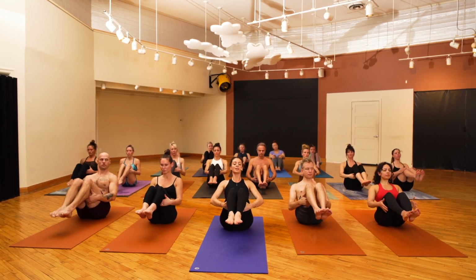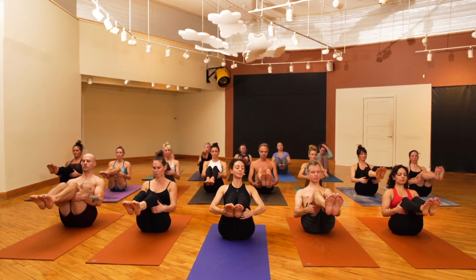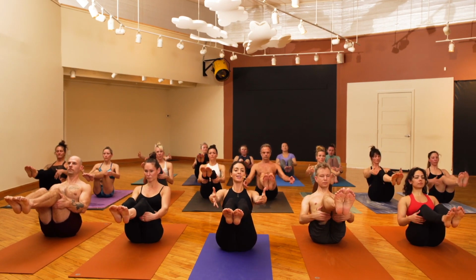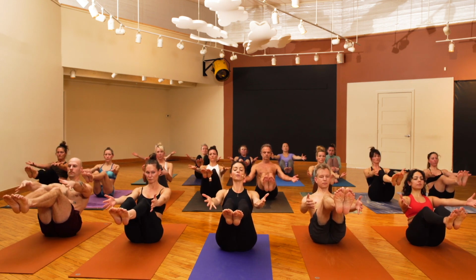Again, use the pressure of your hands against the thighs to actually lift. Try to bring shins parallel to the floor. Great place to stay and hang out here. Chest proud. If you'd like, arms can come parallel to the legs. I recommend gently turning the palms open. That way it's a little easier to open through the chest.